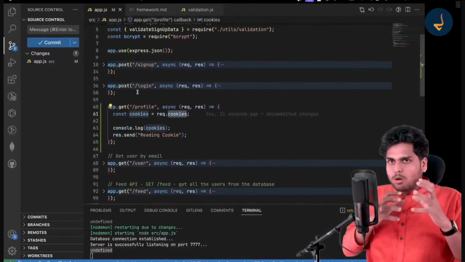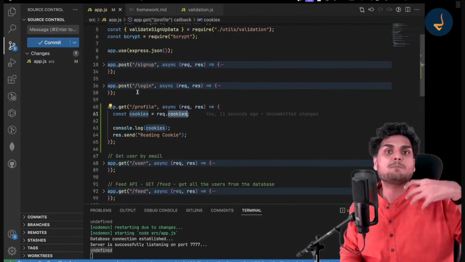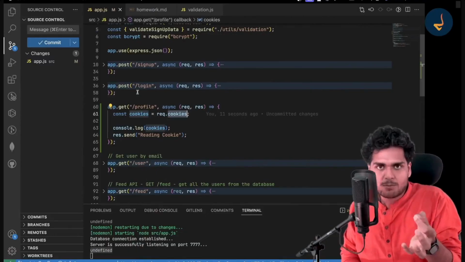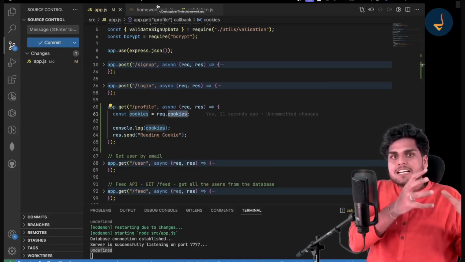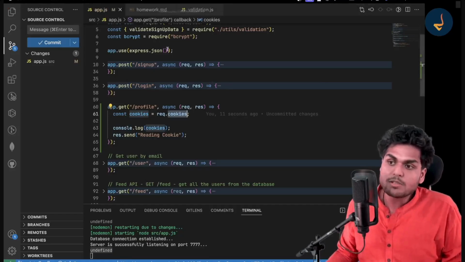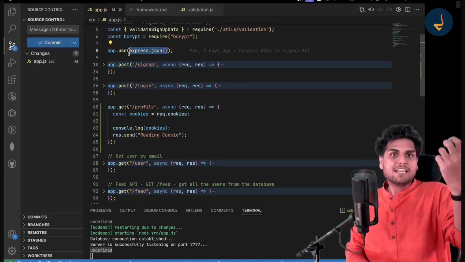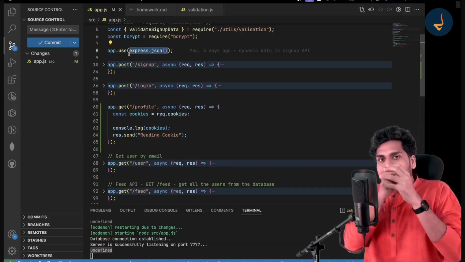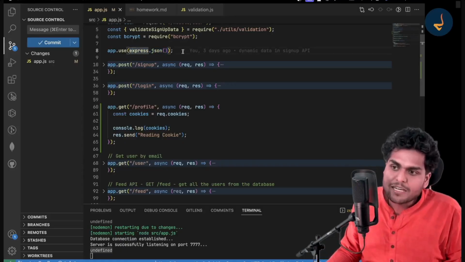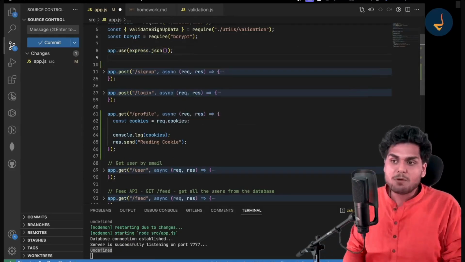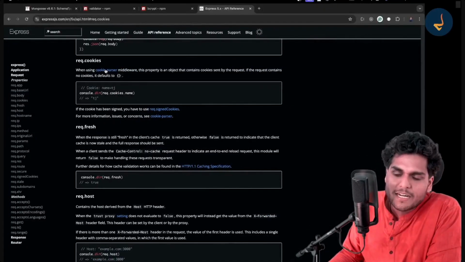So to read the cookie, we need one more npm library. We need basically a middleware which is known as cookie parser. Whenever you want to read a cookie, you need to parse it and then you are able to read it. Remember, we use something like express.json. Why did we use express.json? Because whenever I am reading the request, I want that data to be parsed into JSON and then I want to get it, right? Similarly, I want to read my cookie, so I will need one more middleware. This middleware is very important, and it is also recommended by Express.